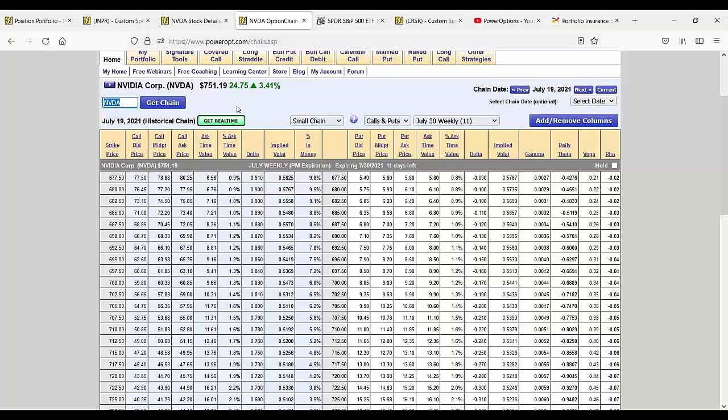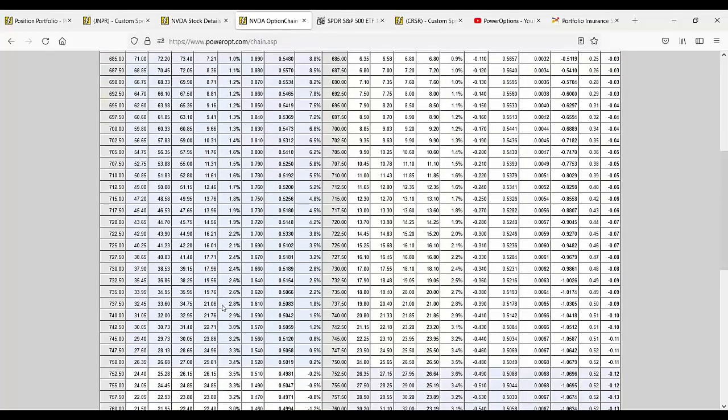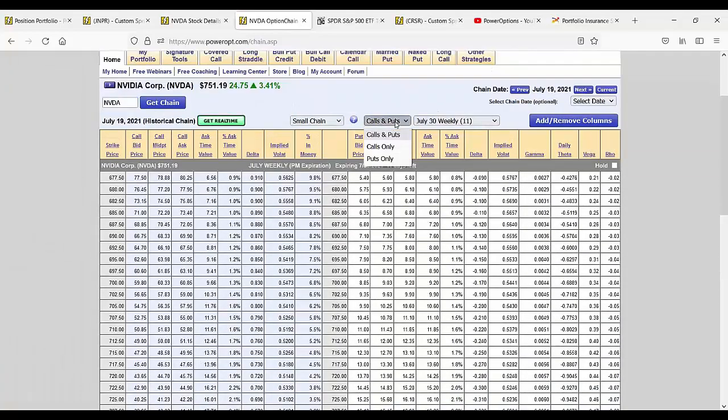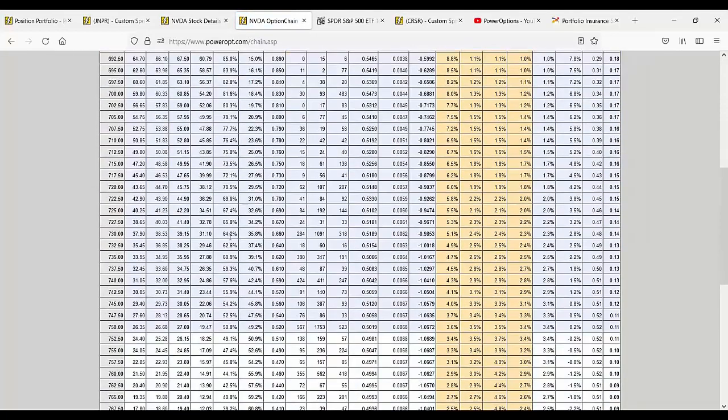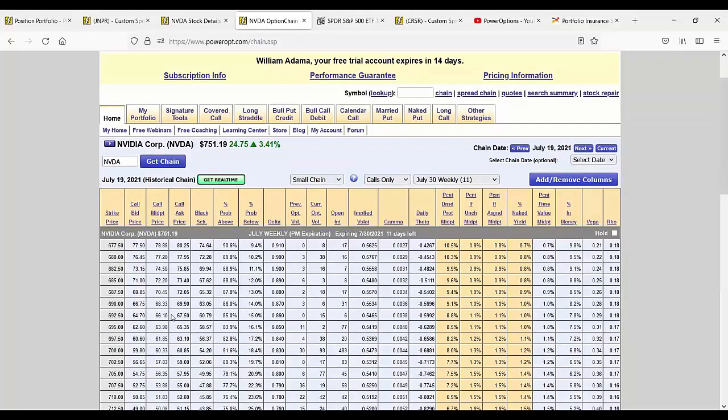751.19 on the 19th. And at the same time, I just want the call change. Sorry, guys. At the same time, I'm going to go slightly in the money. Maybe this 11-day out, 2-week out call here. Maybe a little bit more than 750. Yeah, that's good. I like that. The 747.50 at 28.13, 30 July, 747.50 at 28.13.